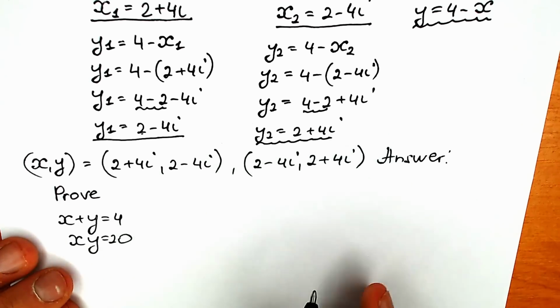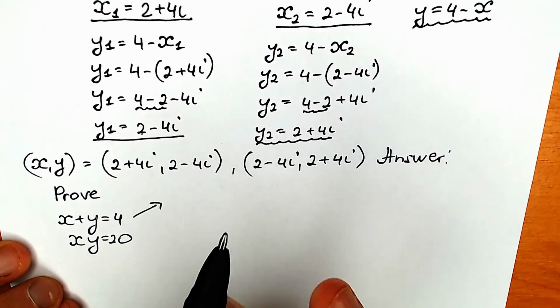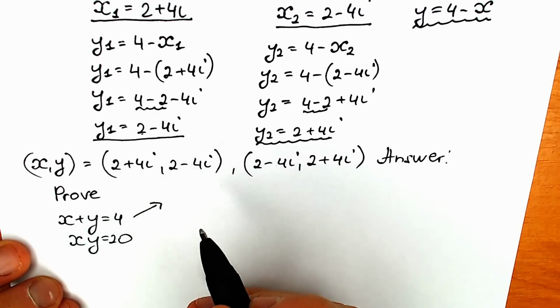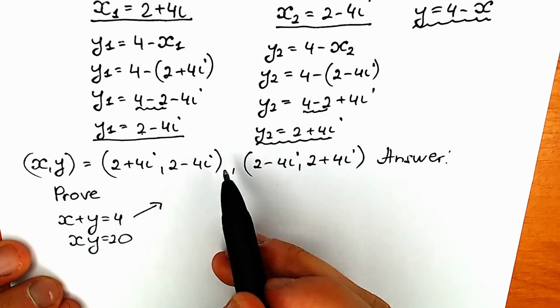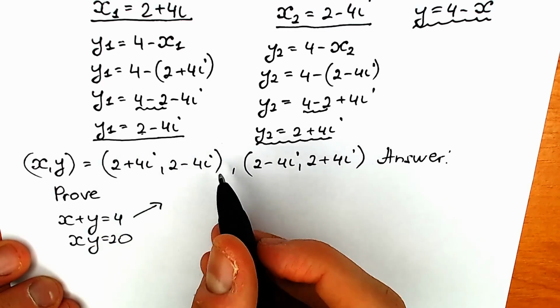For example, let's check our addition first. But we don't need to check both, because right here we have addition and it doesn't matter if we add 2 plus 3 or 3 plus 2. So we will have absolutely the same thing. We need to check only one of these pairs. So right now let's check, for example, the first one.